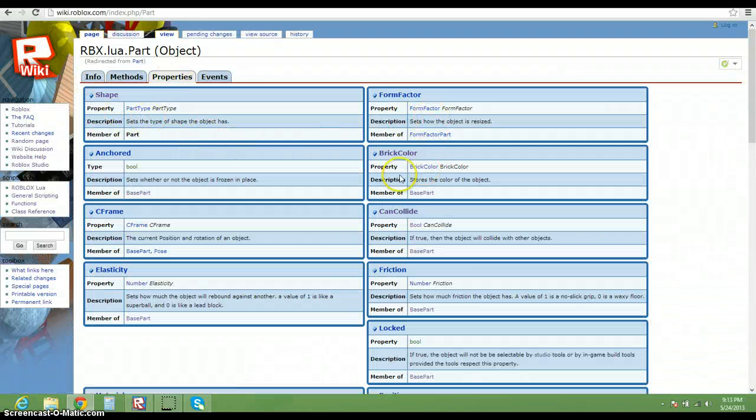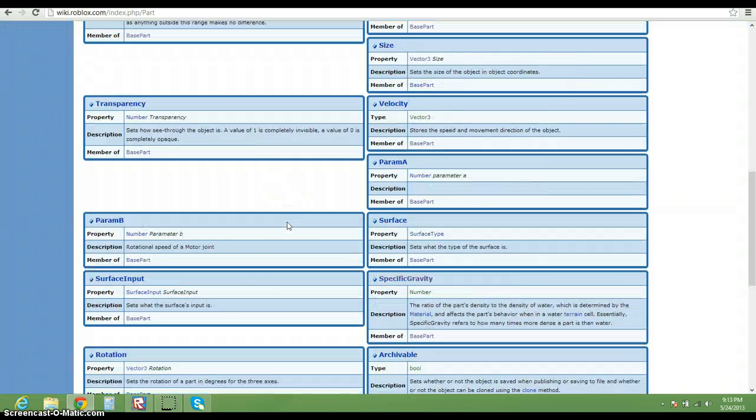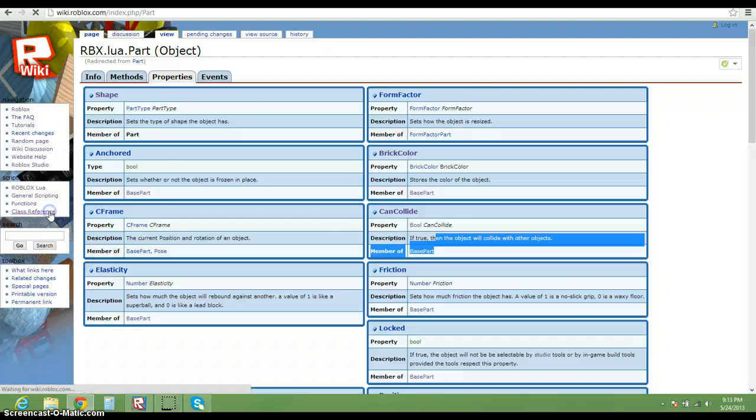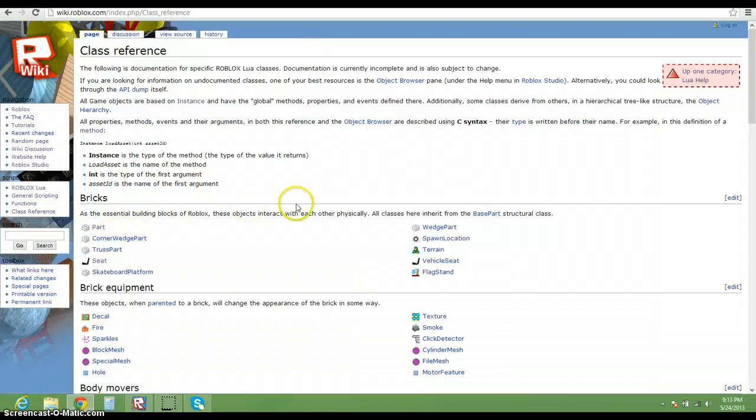And so here you can see all these things like brick color, and here's CanCollide, and it says if true, then the object will collide with other objects. And so you can use this whole thing to script, I guess, because if you know the properties, then you can use values to change things in your games.